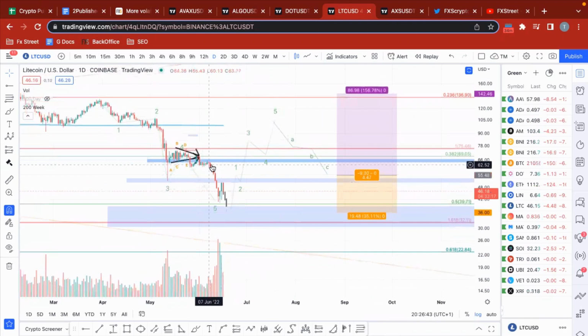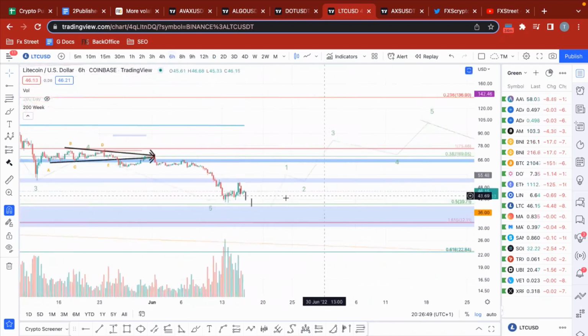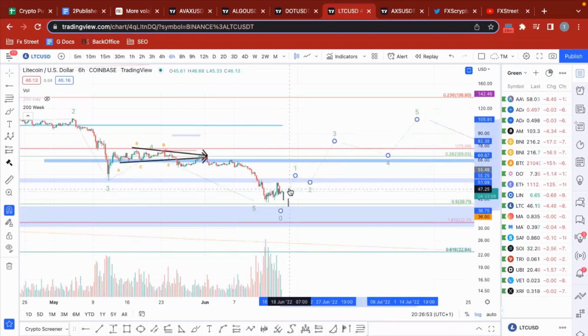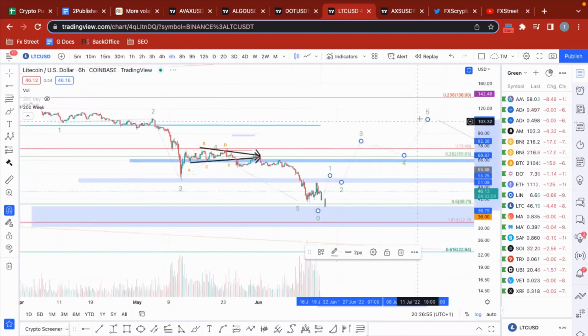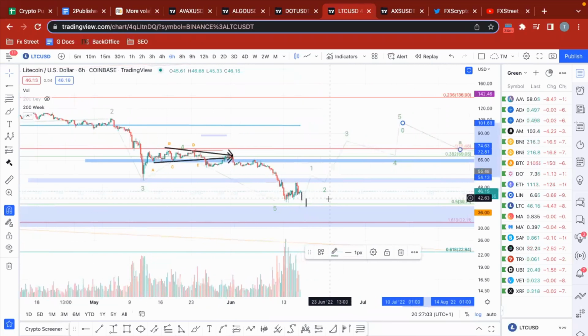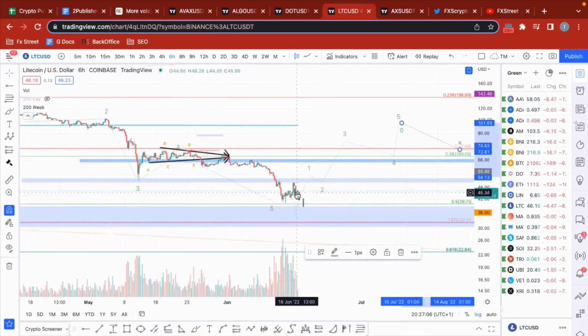Because this is wave 5, I'm not going to tell you to short this chart. Now, if you want to be an early buyer, then maybe what you want to do is participate in the first wave 1. Who knows if it's going to get this high. I did have this target in mind before, but maybe it gets this high. If you want to be an early buyer, maybe it comes down once more and retests.